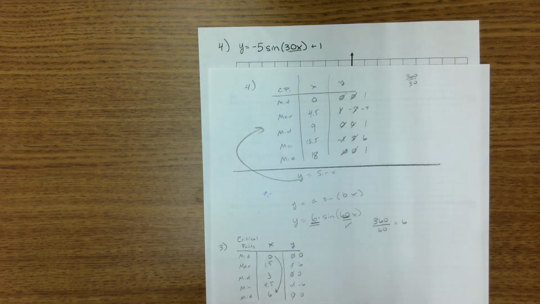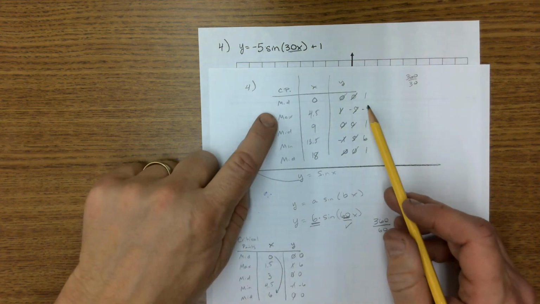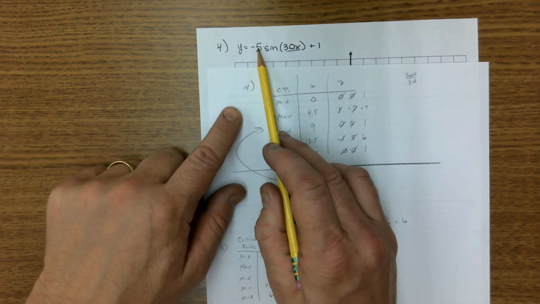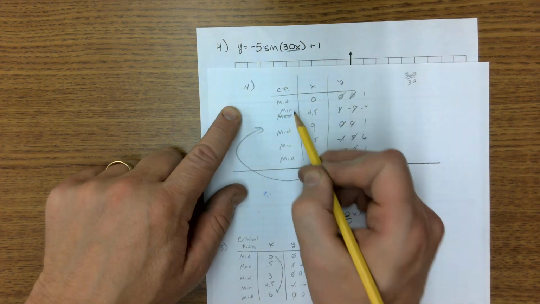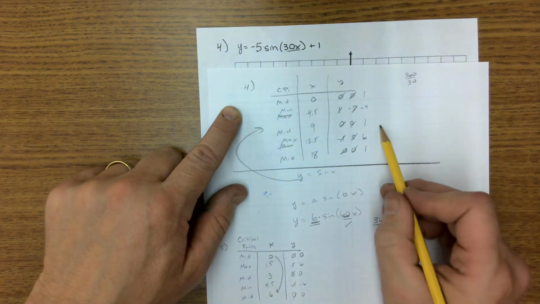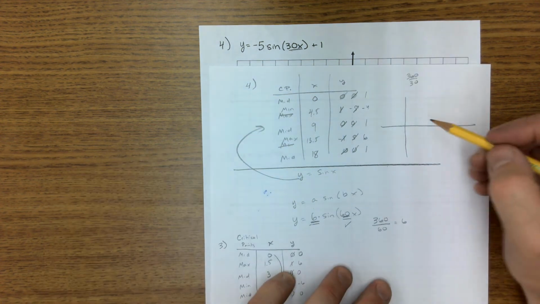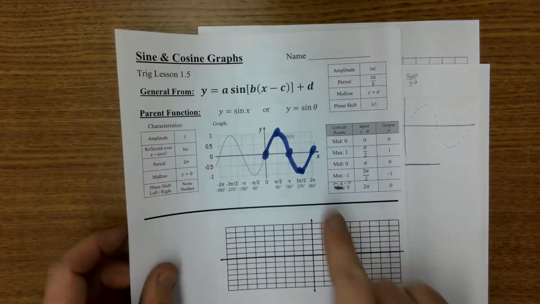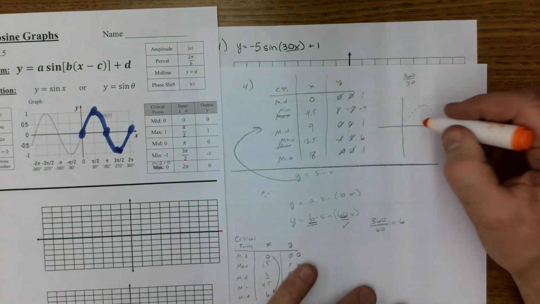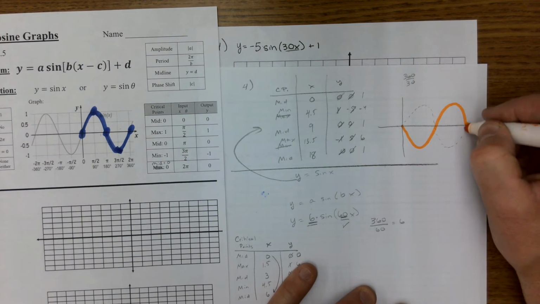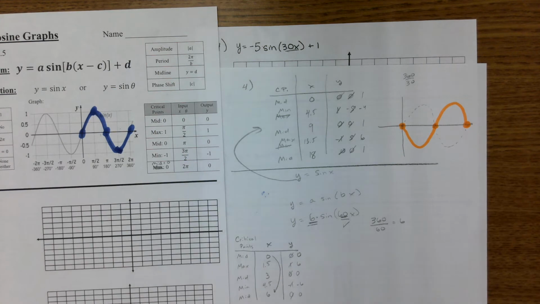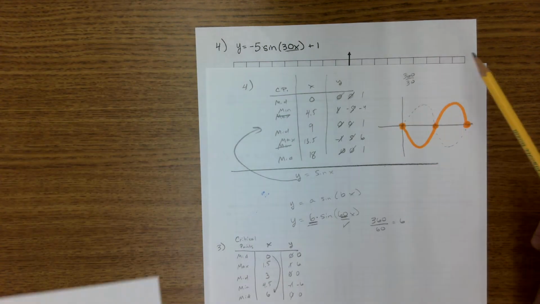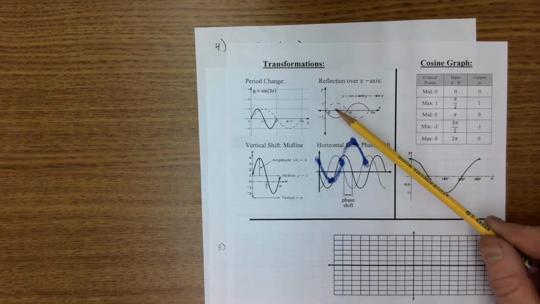Now we have a problem here though. Look what happened. Our min became our max became our mid because of this negative. So this is now the min, this is now the max. And what that means is when you graph it, sine usually goes up and down, right? Sine goes up then down. This graph is going to go down then up. It's going to be the complete reverse of it. The mid's still going to stay the same. The mids don't change, but it goes down and up. And there's a great picture of it on the back of the notes right here. One's going up, one's going down.